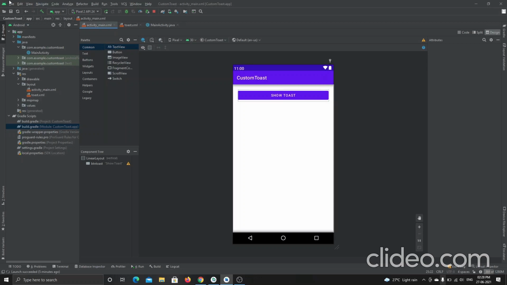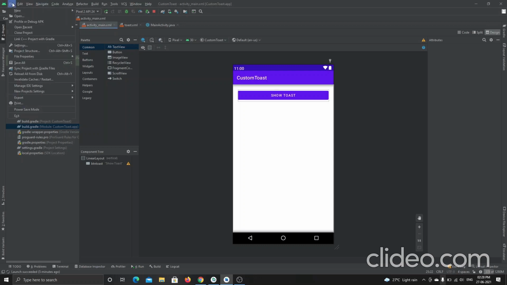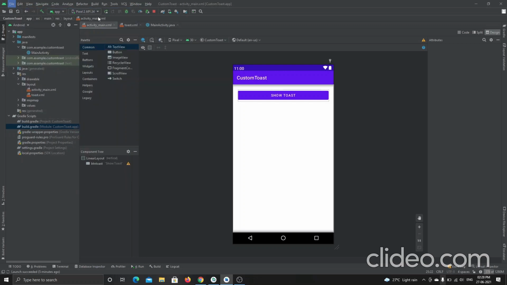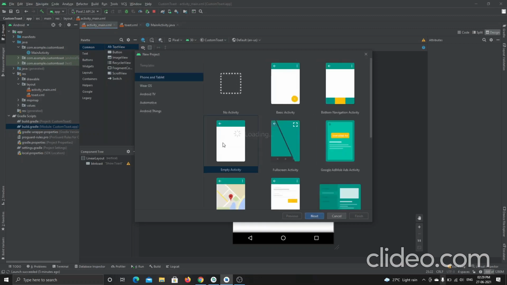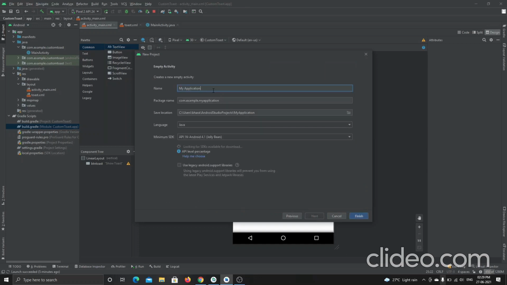Let's create a new project. We select Empty Project, then next. I will create it as a custom action bar.